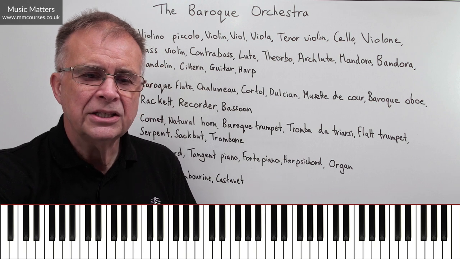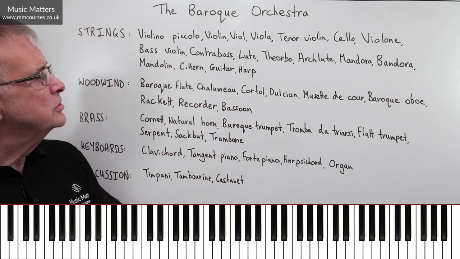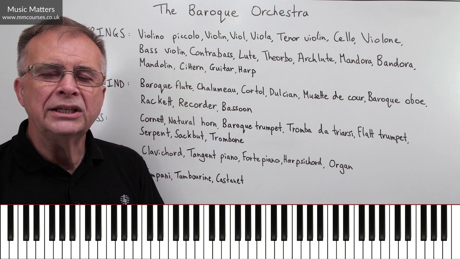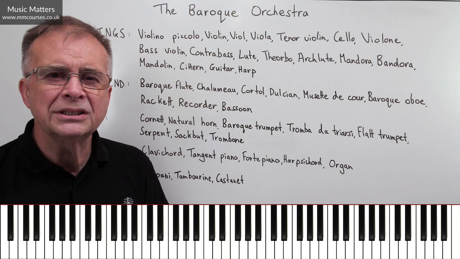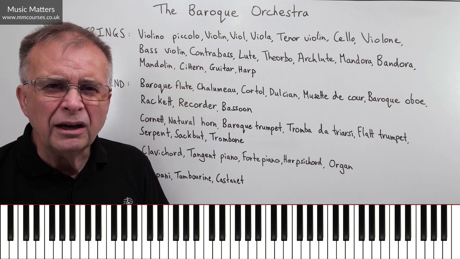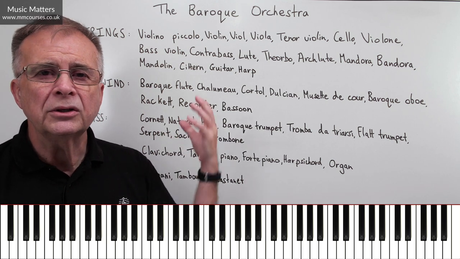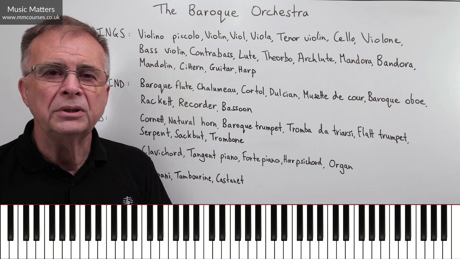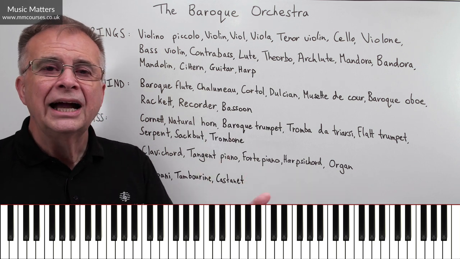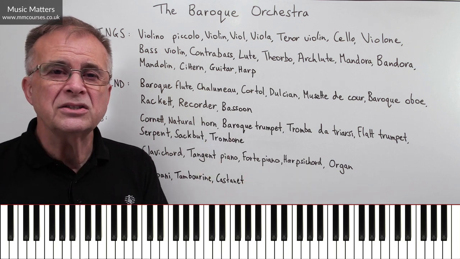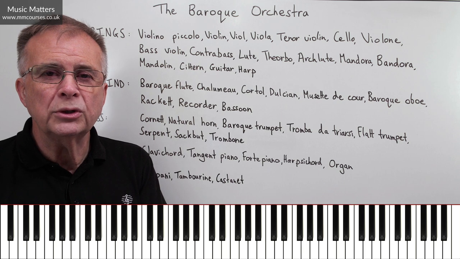So we've got timpani — otherwise known as kettle drums — and this orchestra built around the strings and the continuo keyboard player. If we want to get into the detail of what these Baroque instruments were, I've tried to put some of them on the board. The thing that strikes you when you look at that list is there are instruments we know about, and then others you've never heard of. One thing that also becomes obvious is that these instruments had to be developed and standardised — some died out, others were developed and became particularly useful, and we gradually moved into a shape of instruments that would work from the classical period onwards.